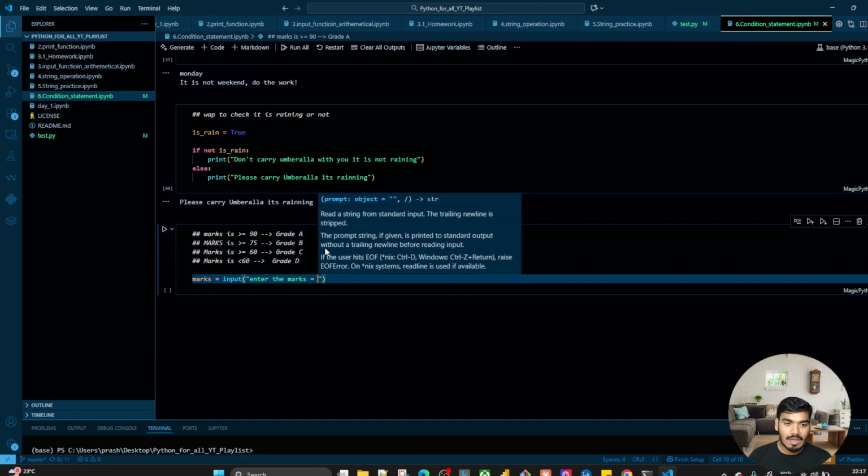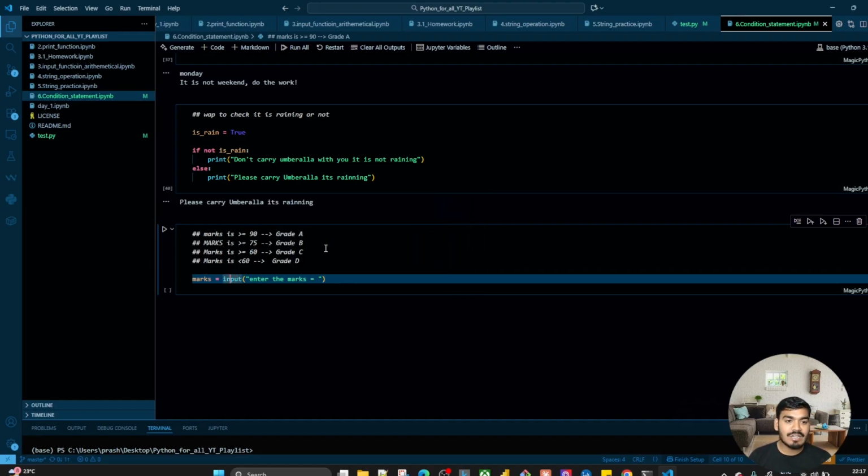Then I will change this into an integer, not a float, because marks is never 65.54, right? It's always 65, 70, 95, 85.